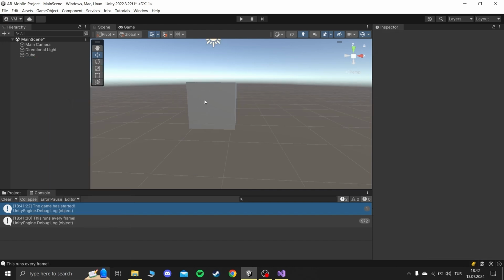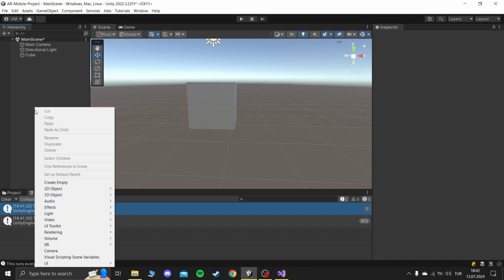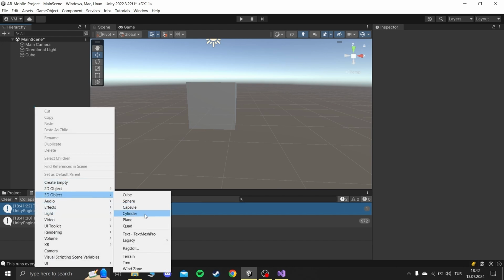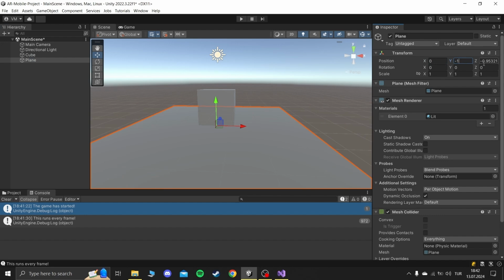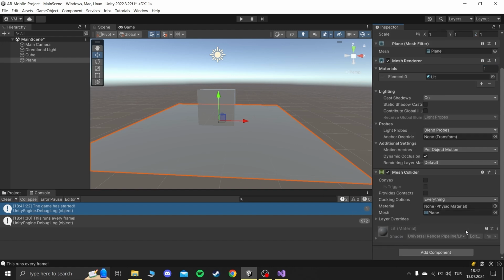Then right-click in the hierarchy and press 3D Objects and Plane. We can set its position as 0, -1, and 0. As you can see, by default, the plane has a special collider named the Mesh Collider.